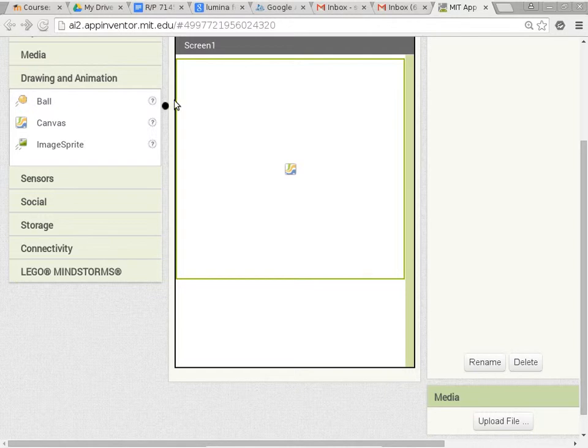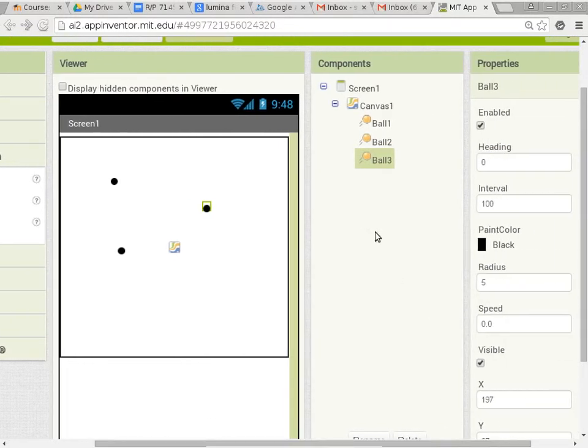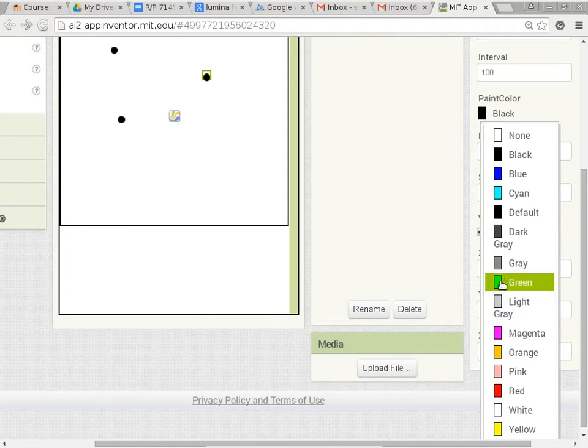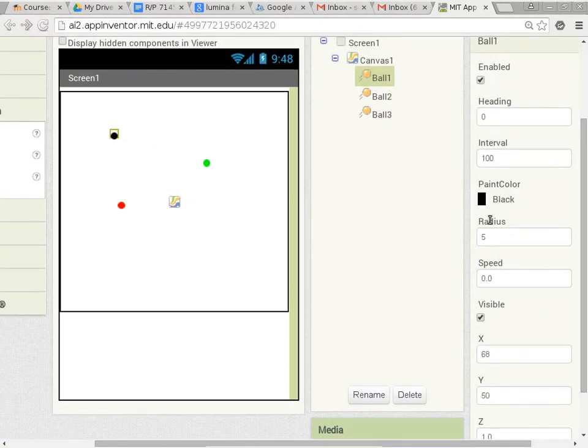In this case, I will drag a few ball sprites. It doesn't have to be image sprites because the technique also works on ball sprites. So now we have 3 ball sprites, 1, 2, and 3, and I can make them go in random directions. It's probably helpful to change the color of these so I can refer to each one according to its color. So I will make one green, the other one red, and the other one black. Now I can refer to these things by the color. So I can make them go in random directions, more or less.